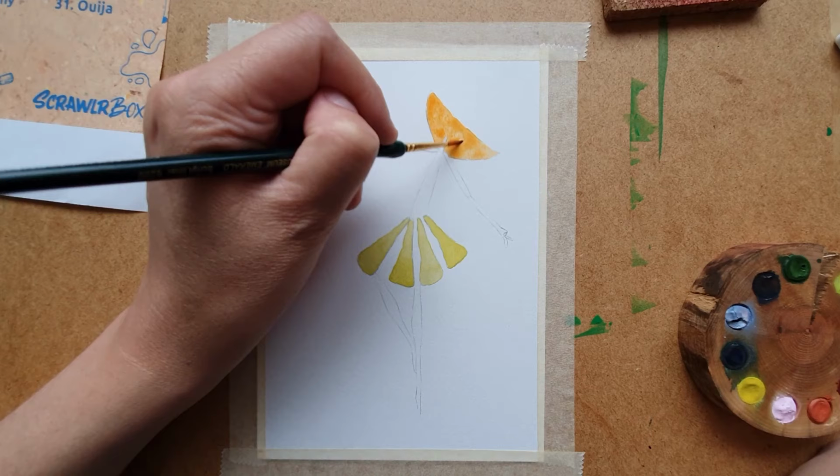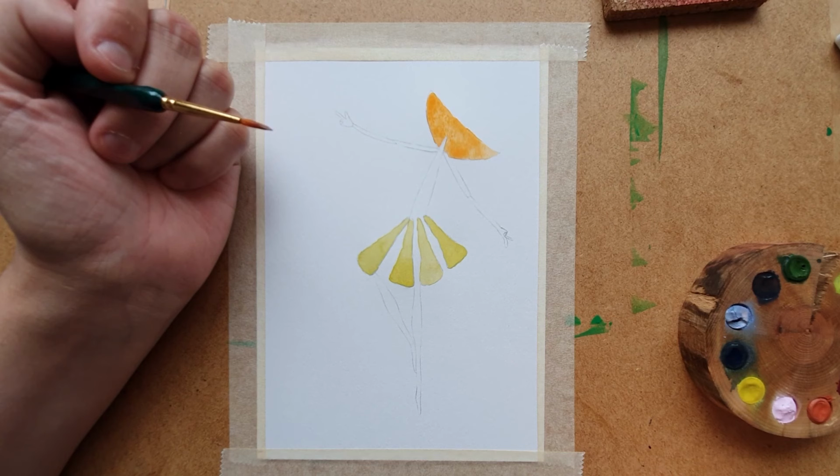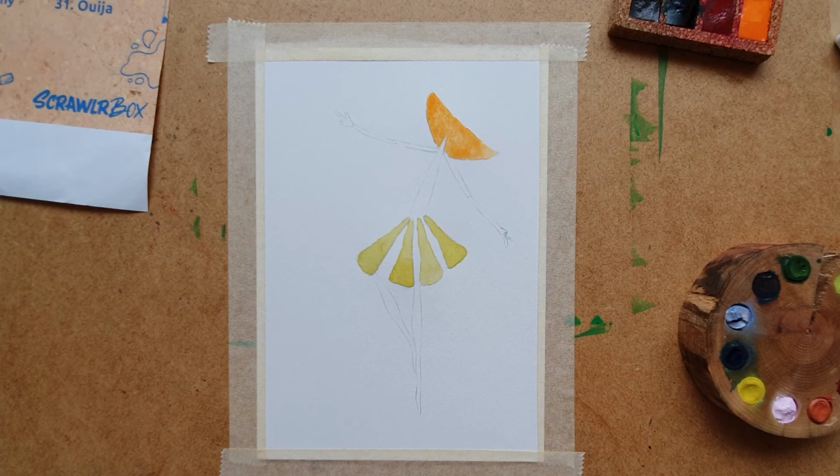Right, what I was planning to do with this is just paint this part and this part and leave everything white, but I'm not quite sure now. I didn't really want to use pink. Oh well, there's this quite nice colour here. I don't know what it's called. Might use that for the body.